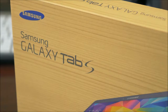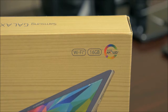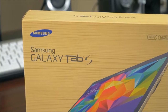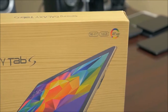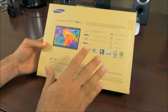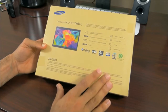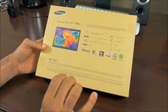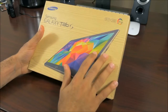This is a very exciting tablet from Samsung. Because it's the world's first with a Super AMOLED display — the same technology that you find on the Samsung Galaxy S5, the Note 3, basically all the mobile devices. Now that technology is porting over to the Samsung Galaxy Tab line, and this is the world's thinnest tablet from Samsung at 6.6 millimeters. That is insanely thin for a tablet, and there's tons of specs.